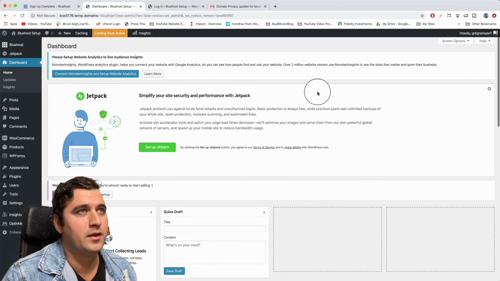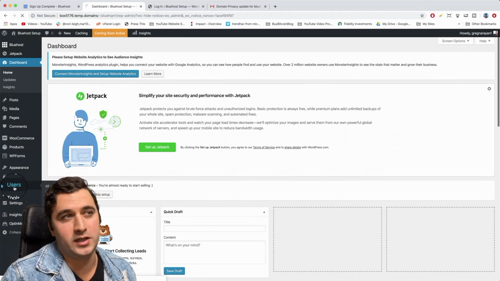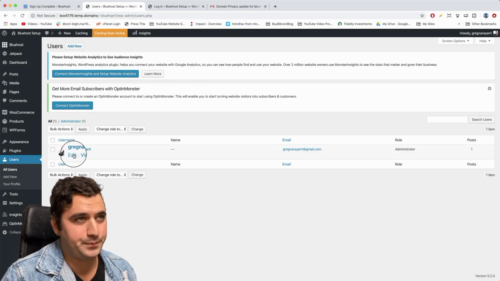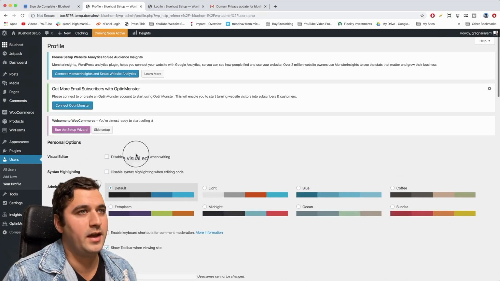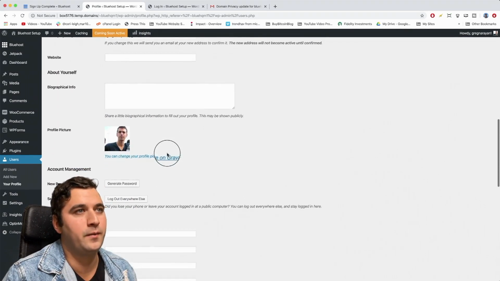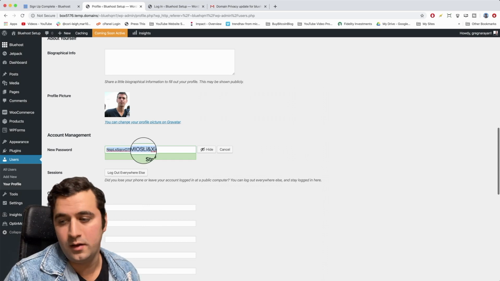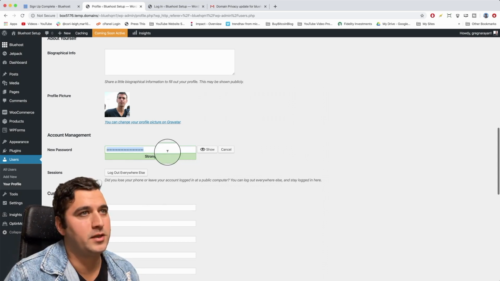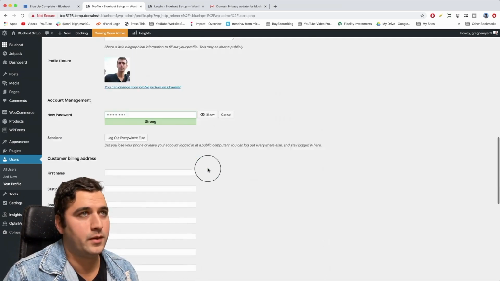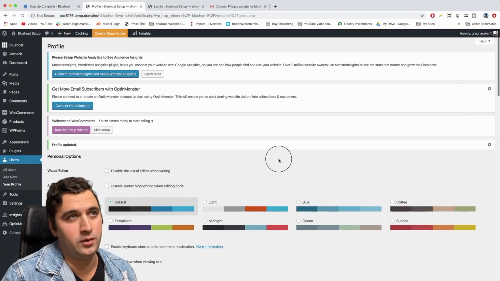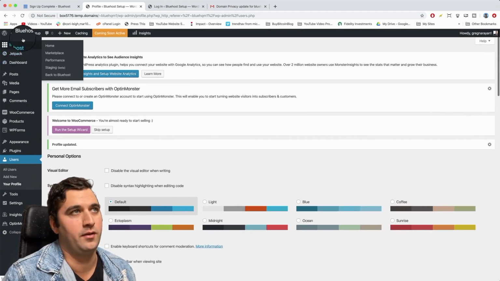You made it. So here we are now, and what I want to show you how to do is to go to users and change your password. So click on users and then click on yourself. Hit edit right there, or just click on your name and then scroll down, and under new password click generate password. Nailed it. Now we're just going to make sure we hide it and click on any password you want. Make it strong, of course, and come down and update it. So now you don't have to use any other password. You know your username, you know your password, you can log in whenever you want.